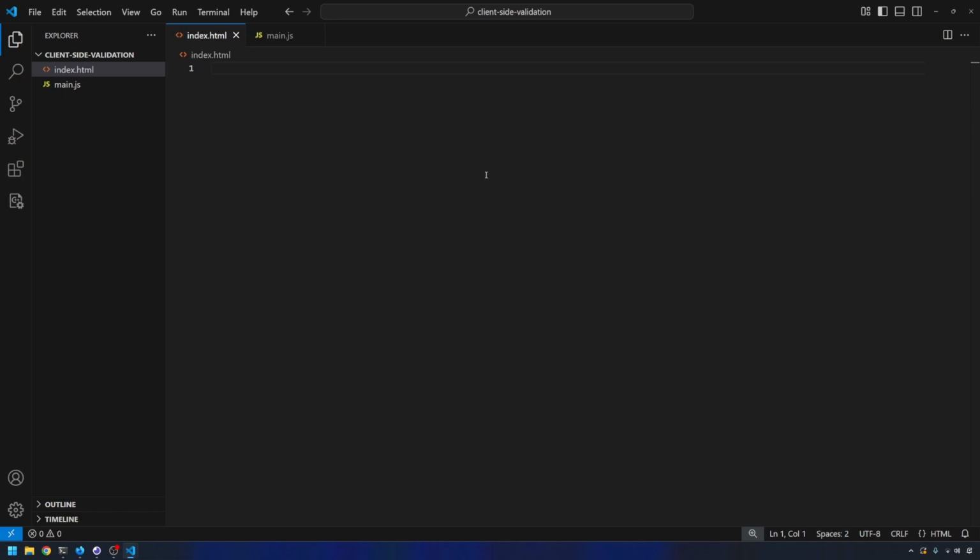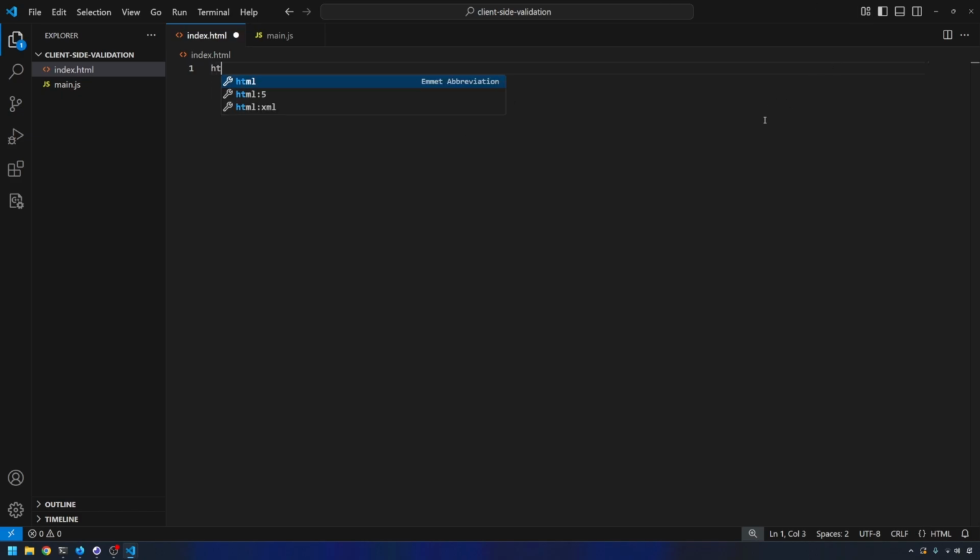Now, unfortunately, because on the client side a user can technically edit the code, they can go in and edit the JavaScript, you can't rely on it fully, which means you still need server-side validation as well. Now, the good thing about what we're going to be building in this video is that it also works well with server-side validation. It doesn't validate on the server side, but when you return the errors, we can display them using the code we're going to be writing. So it's really useful for showing the user the errors from the client-side validation, but also showing errors from server-side validation. So it serves two purposes, really easy, and well, let's just get into it.